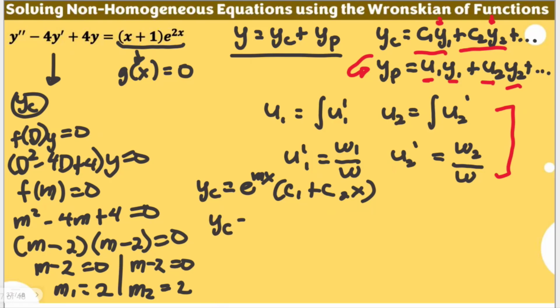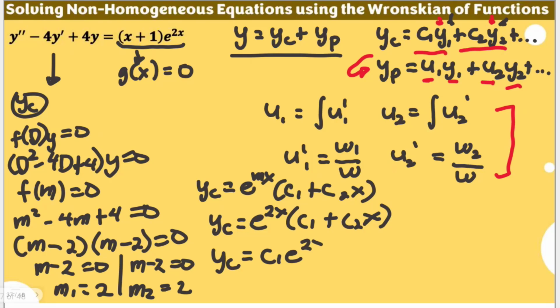With this, our y sub c is e to the power of 2x times c sub 1 plus c sub 2 x. In the previous videos, we were able to accept this even without distributing e to the power of 2x. But let's try to distribute that, because our y sub c could give us again the y sub 1 and y sub 2, which are also important in our y sub p. So we will have here c sub 1 e to the power of 2x plus c sub 2 x e to the power of 2x. This is our y sub 1 and this is our y sub 2, as indicated in this process here. We will be using that for our y sub p later, but nevertheless, this is already acceptable as our y sub c, a portion of our solution.